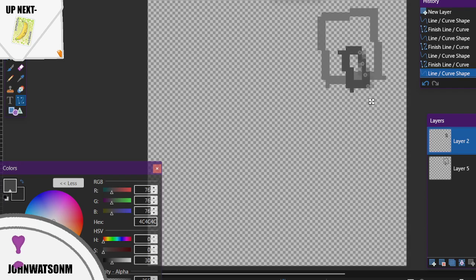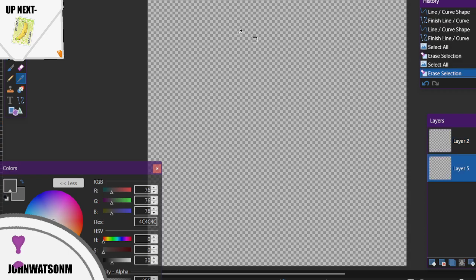I should have aliasing on for this, actually. There we go. Select everything on that layer, delete it.